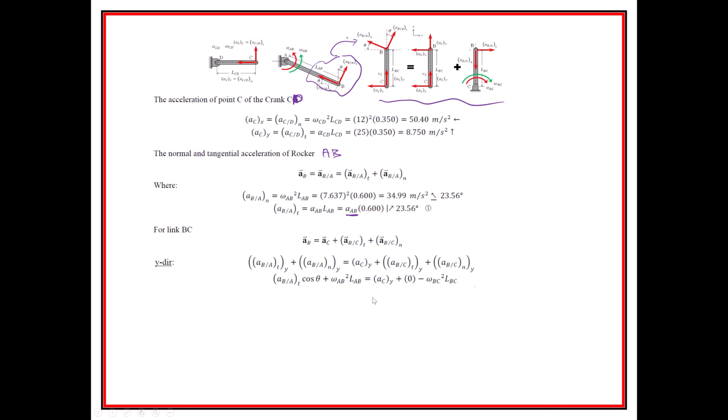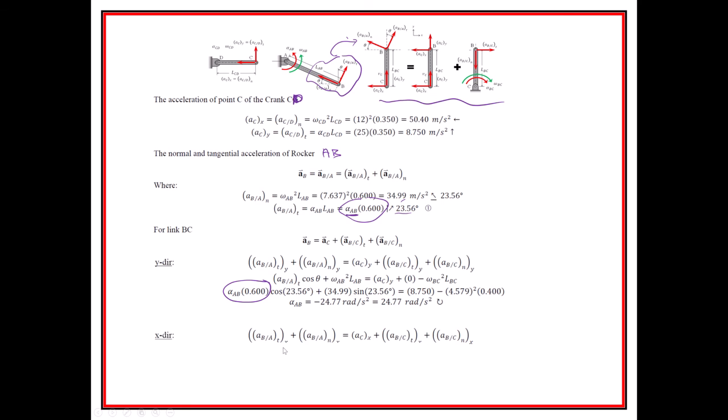And what we're left with, as you'll see right here, is an unknown. This acceleration of B with respect to A in the tangential direction is unknown right here. But it turns out that's the alpha AB from up above, right? That's from right up in here, and we stuck it right down in here. And we have the cosine of the angle to be able to get the vertical direction. And so from that we're able to find what the angular acceleration is. So that was nice. That was a good thing.